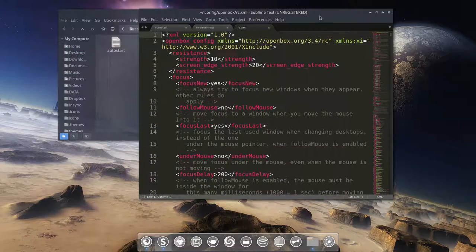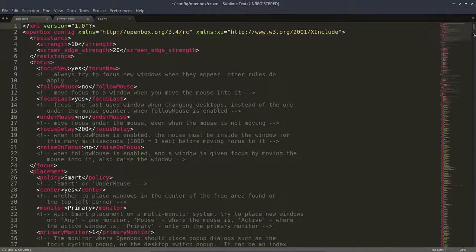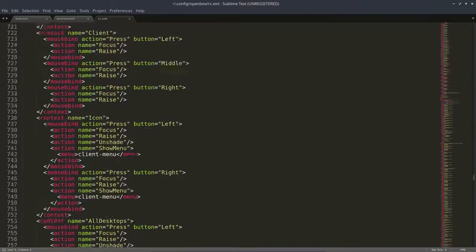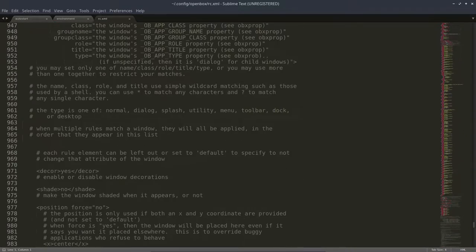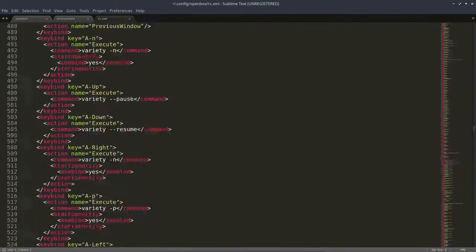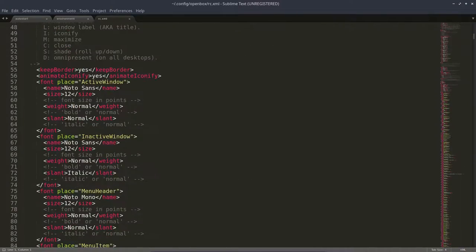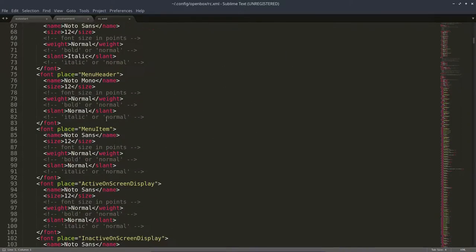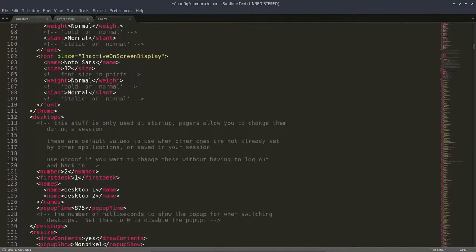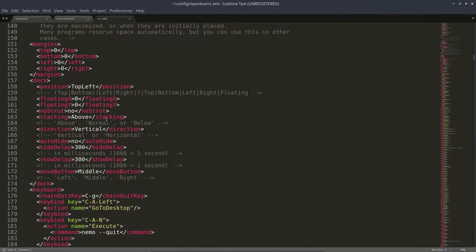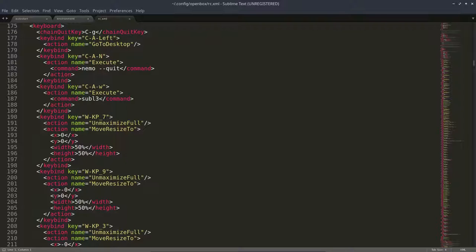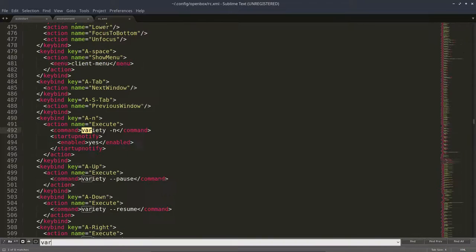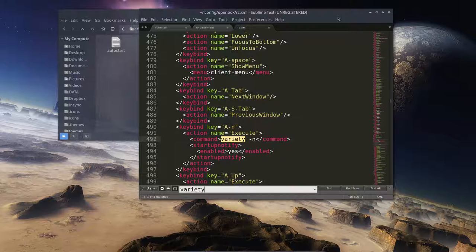As you can see, it's a lot of code, a long list of code. It's formatted in XML, which is great, it's okay, whatever, but it's a lot of reading, it's a lot of analyzing. What does it do? Why is it there? What can I change? So, for instance, let's do Ctrl+F and find variety. Voila. So, variety, we know what it is.